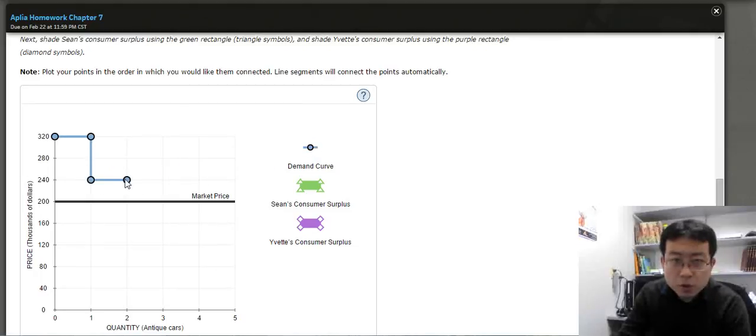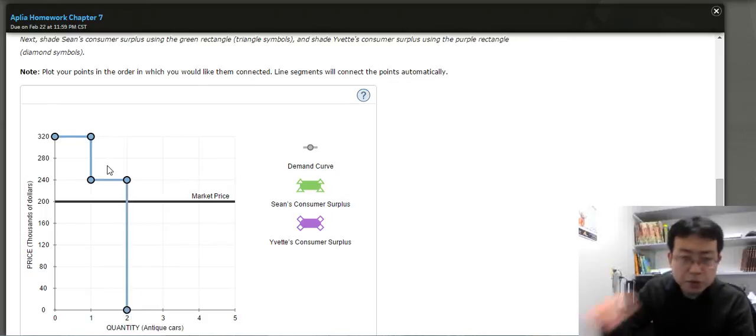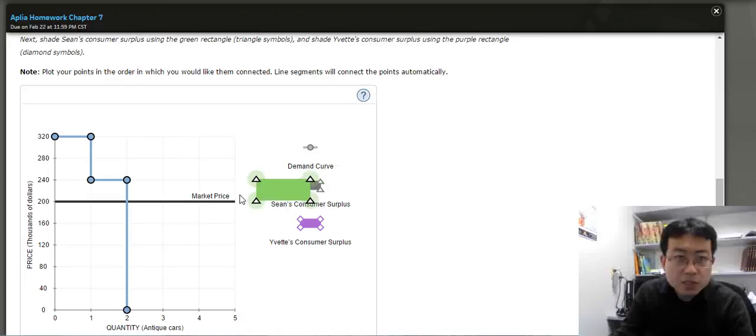Now we're gonna go all the way across because there are only two consumers. We're gonna stop right here. Go all the way down. So now this little stairs is our new demand curve. So for the first consumer surplus, it's the same area. Go back. Okay. And then the second consumer surplus is this area right here. Okay. All right. So that's the second part of the question.